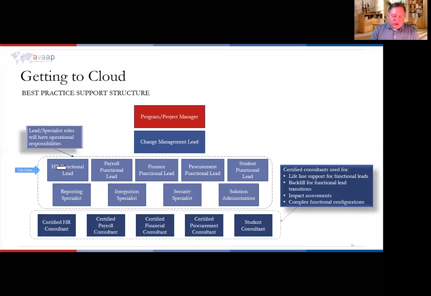Now, this picture you're seeing, okay, is really a matrix organization. So in other words, this isn't a separate org chart org, okay? So your HR functional lead is going to be in HR. Your payroll functional lead is going to be in payroll. Your project and program manager or change manager, they may be in an enterprise PMO, they may be in your IT department. The bottom line is those individuals are running those future projects, helping run the release testing, those types of things and activities. But again, they may not all be in the same organization.